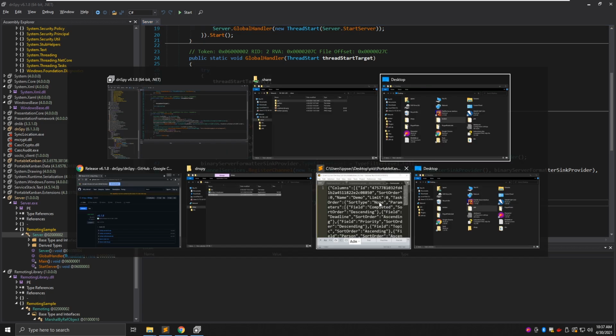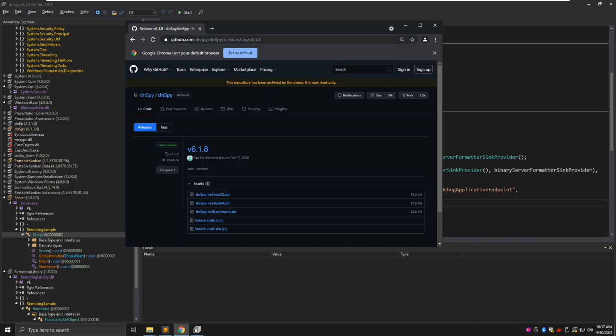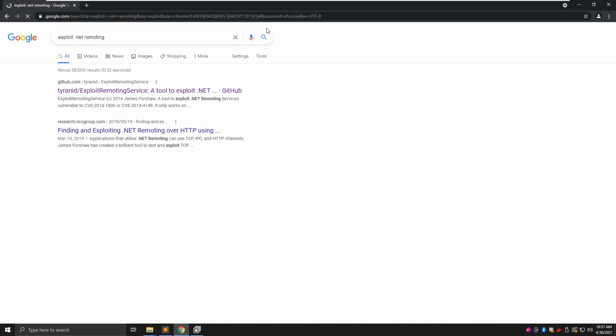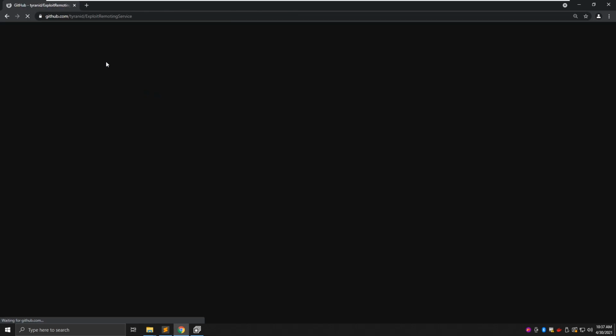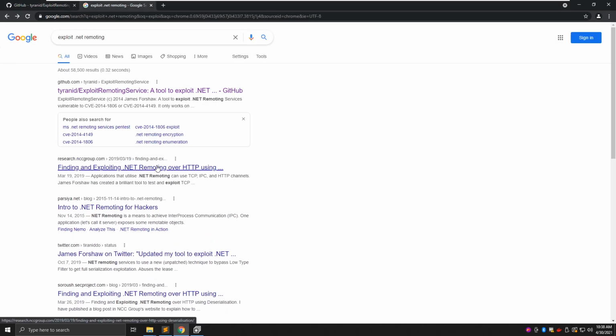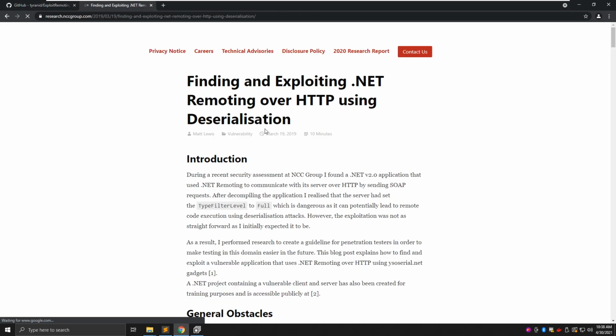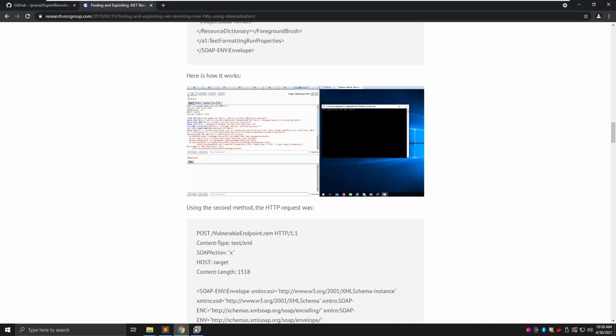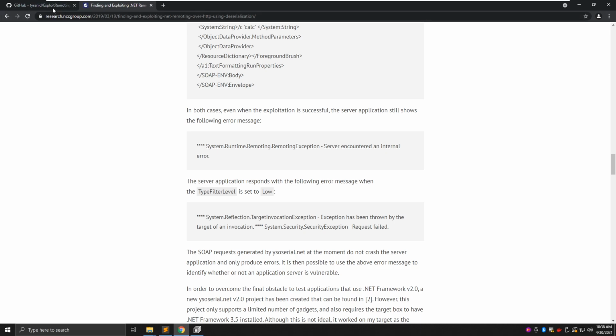If we went over to Google and searched for exploit .NET remoting, we get this tool here. And this NCC Group article is also good. Reading these two things would put together how to use this endpoint.